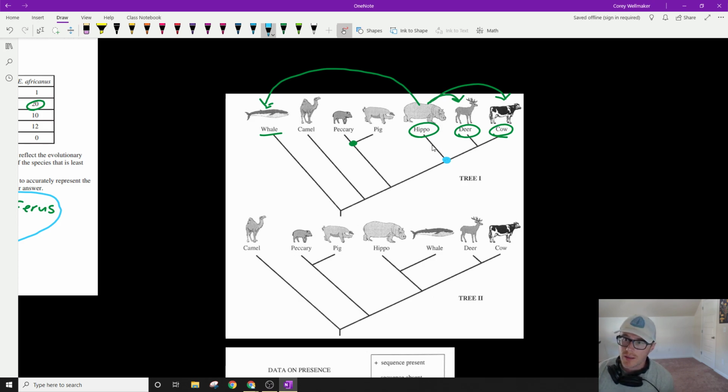Now, the thing about comparing the hippo to the deer and the cow is that the fact that we only see 5 and 6 differences between them makes sense also looking at the bottom cladogram. The bottom cladogram is saying that the hippo and the whale are very closely related because they descended from a recent common ancestor, so there's 9 similarities between them. And it still holds true to say that there's 5 and 6 similarities when you compare the hippo to the deer and the cow.